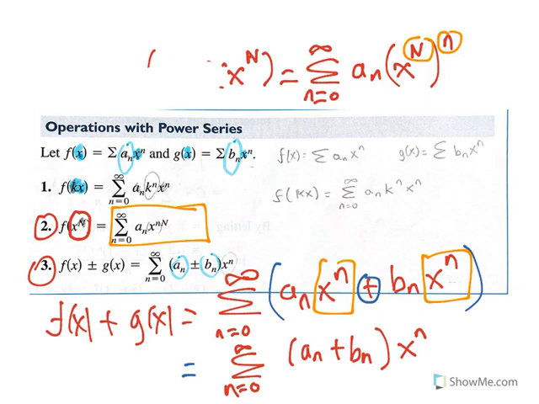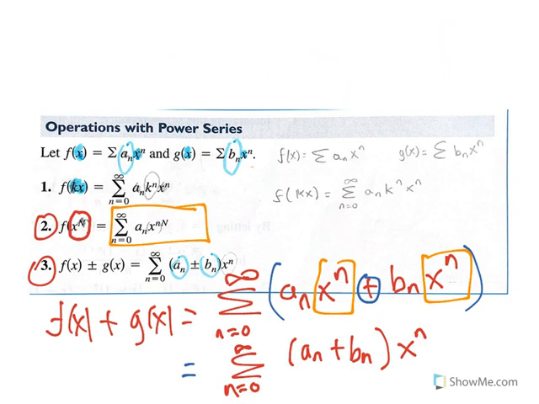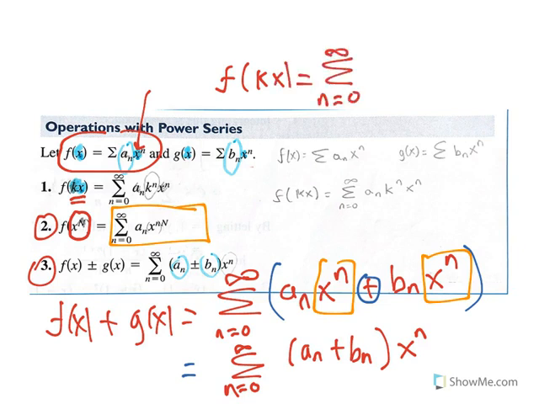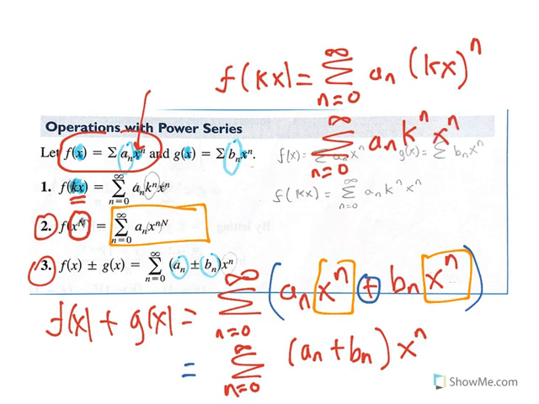And let's take a look at number 1. What is number 1 stating? Number 1 is stating that if you have the power series for f evaluated at some constant times x, again, you're just going to replace x in the power series for f with k times x. So you will have f of k times x is equal to the power series for f evaluated at k times x. So you'll have k times x to the nth power, and that would simply be k to the n times x to the n. So that's what you have for property 1. And these properties can be used for some of the problems from the homework tonight.